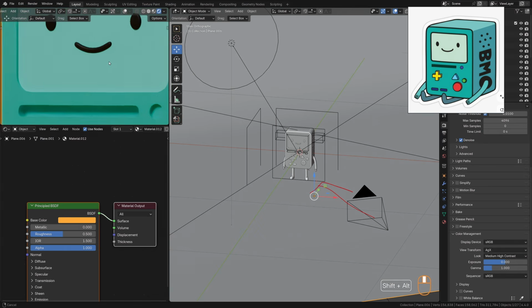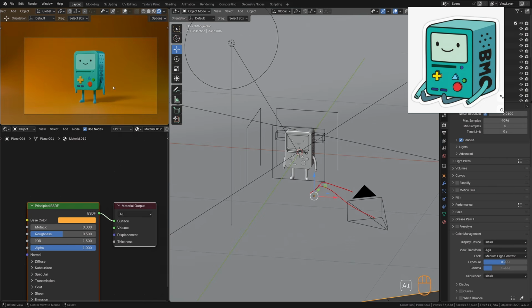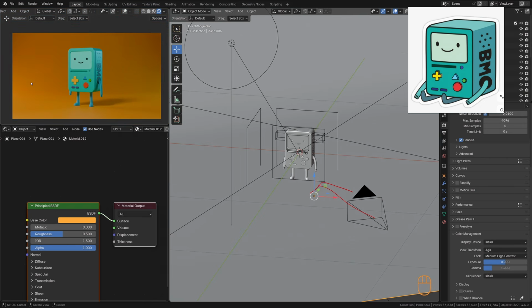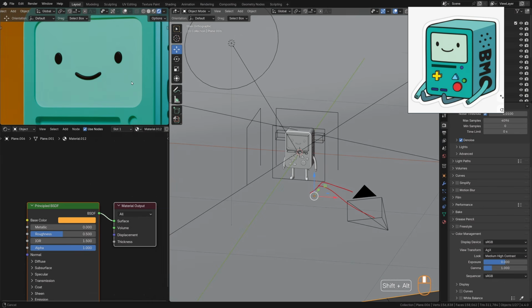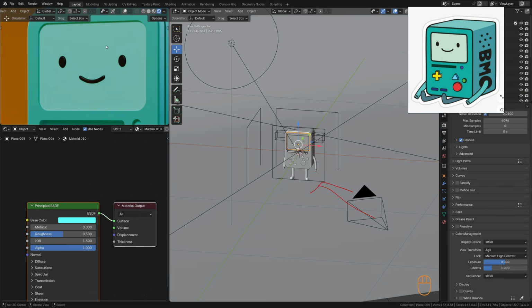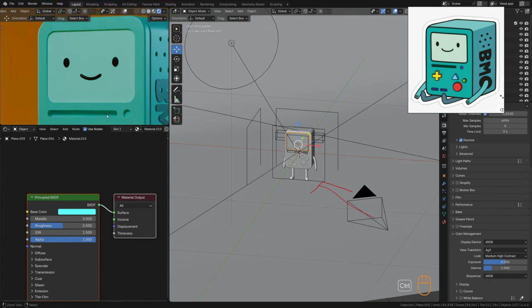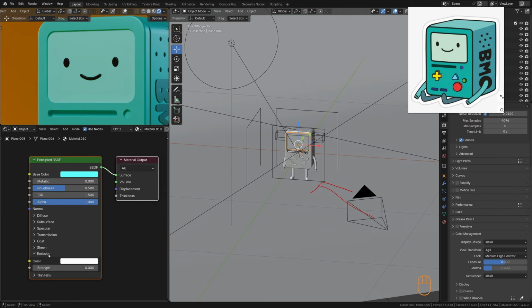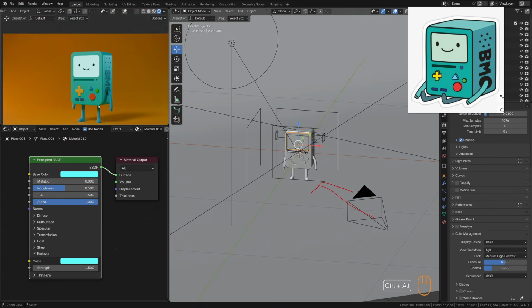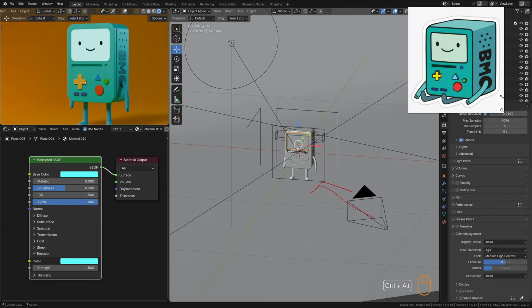But there are still a few things we can improve. I'll press Ctrl B and select the whole camera frame to render just what's inside. Let's see what we can tweak. First, let's make the screen an emissive material, something that emits light. In the Emission tab, I'll copy the same color using Ctrl C and paste it with Ctrl V. Then I'll increase the strength, maybe to 1.5. Now it's glowing.